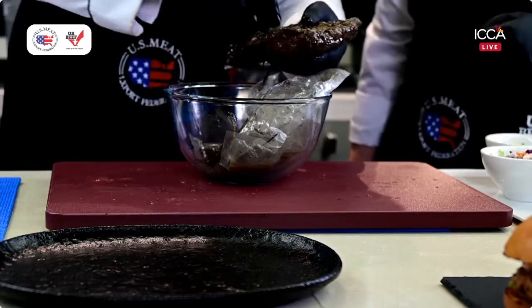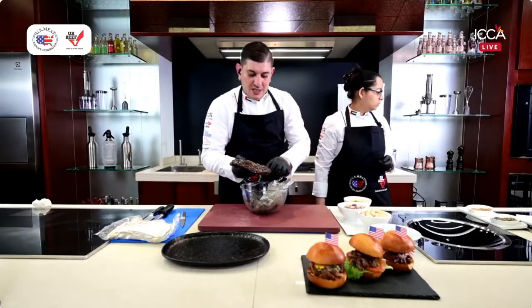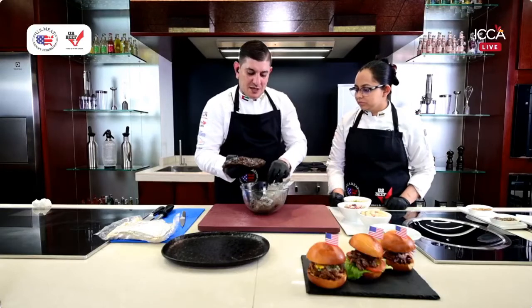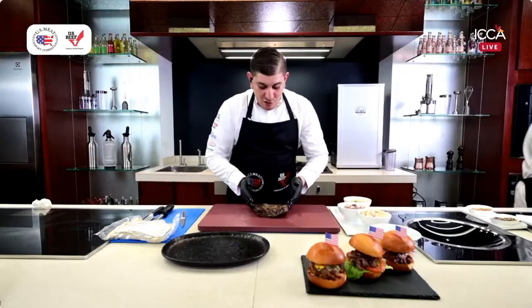I mean, if there is a little bit of rosemary or thyme stuck to it, you can try to take as much as you can possibly off it. But you know what? If it's in there, it's in there. Not a problem. You eat it with it and you're going to enjoy it. Right. Perfect. So that's my sous vide piece.